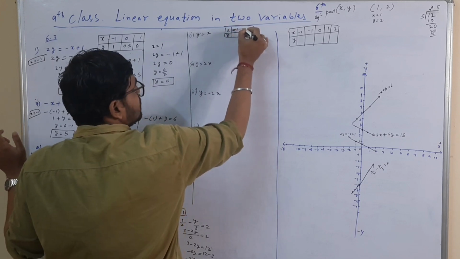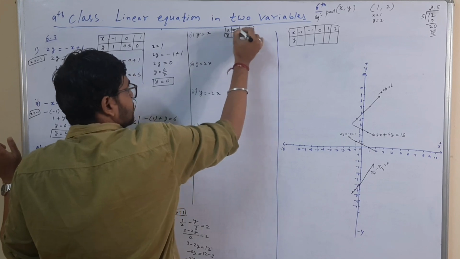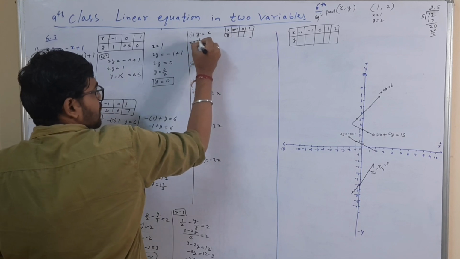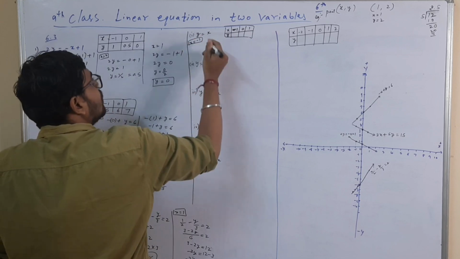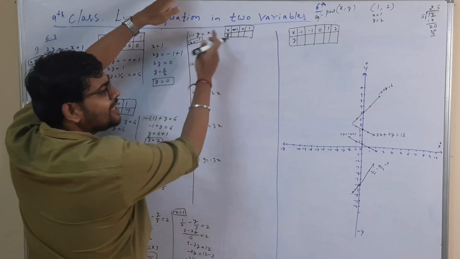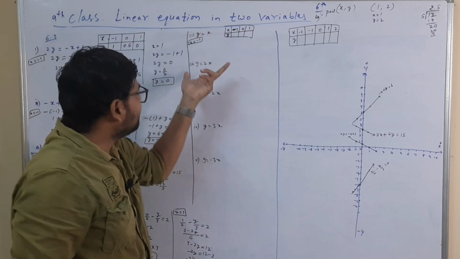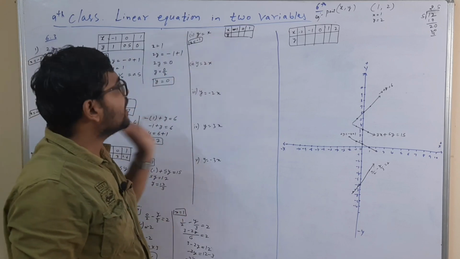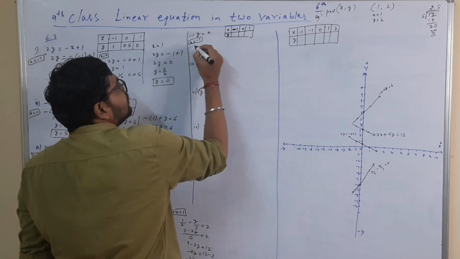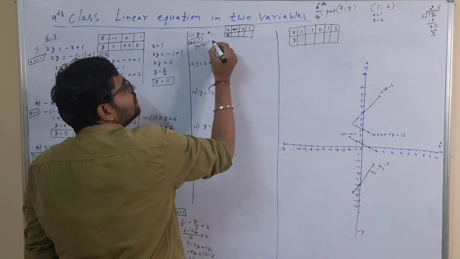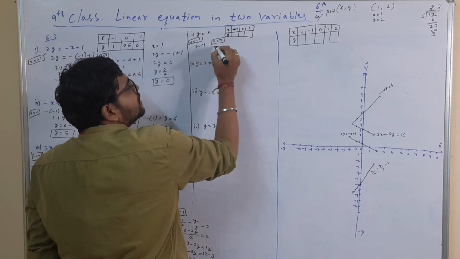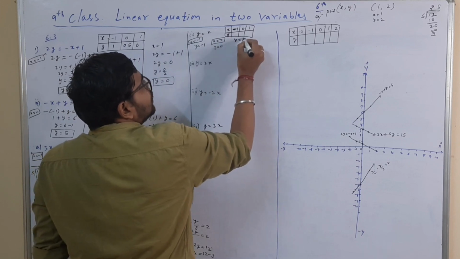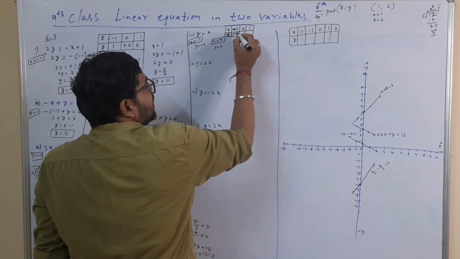So minus 1, 0, 1. Whenever x is minus 1, 0 or 1, what is the y value we have to see. So x equal to minus 1, we are substituting in this equation. See, y is equal to x, meaning whatever the value of x is, the same value of y we will get. So y is minus 1 only. If you take x equal to 0, you will get y is equal to 0. X equal to 1, you will get y is equal to 1. So minus 1, 0, 1.